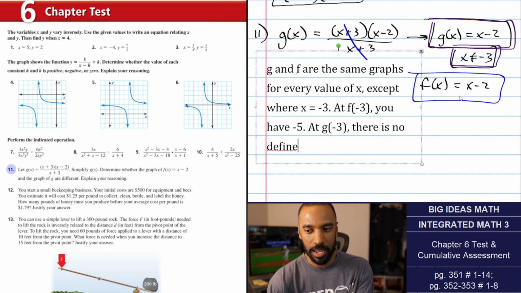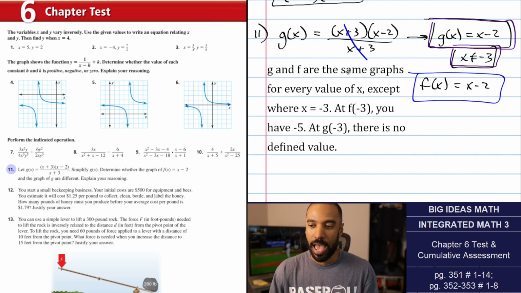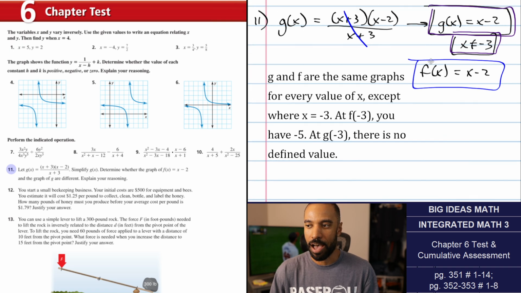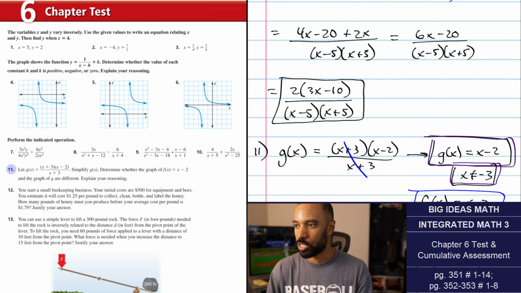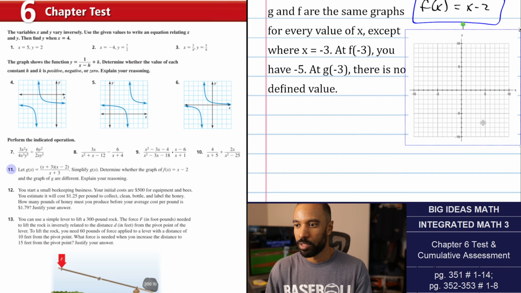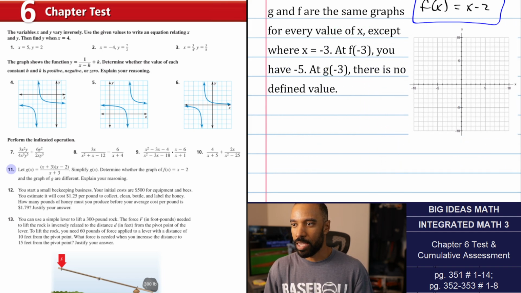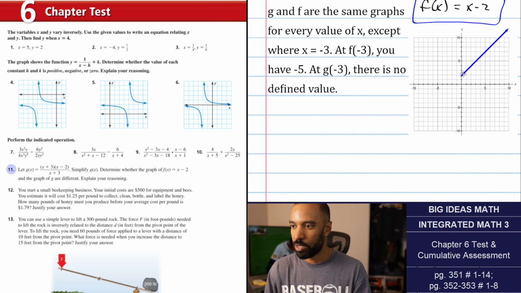Now, to the left and right of it, you do have defined values. Therefore, there is a limit as x approaches negative 3 on g where you have what's called a hole. We approach negative 5. So these graphs, you know, they're both this same kind of graph like this. Actually, let me get the graph paper for it. This is a teaching moment for something even for pre-calc in the future. Just make a tiny graph here. This is y equals x minus 2. That means you have a y-intercept of 2 and a slope of 1. So these graphs look like this, and then downward as well.